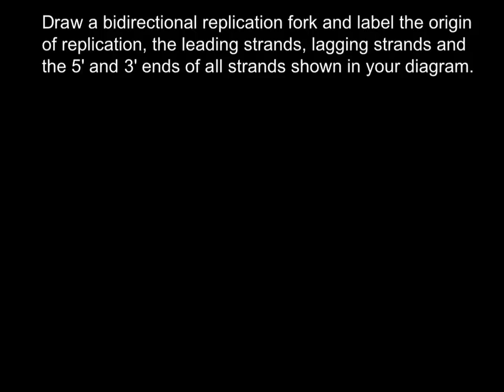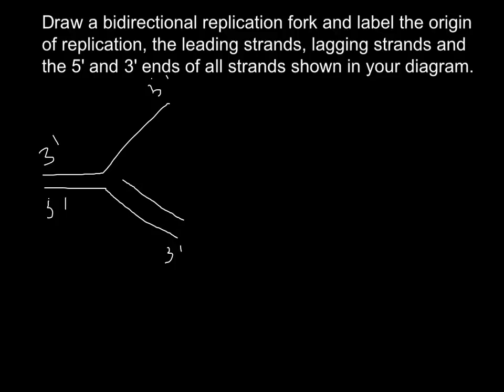So before I start the explanation and drawings, I want to show some of the pictures that you can usually find in the textbook. This is a replication fork, for example, with 3' and 5' ends, and here 5' and 3' ends. This one new strand is going to be 5' to 3', so this is going to be a continuous strand that would be continuously built, and here we have 3' and 5'.